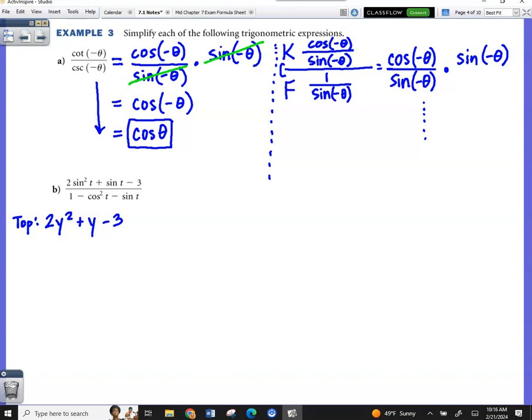We have a trinomial. I've written it in simpler terms, and this will factor. Here's your factor refresher. A times C, what? C is negative 6. The factors of negative 6 that add up to positive 1. 3 and negative 2. Which one's negative? 2 would be negative. So do they multiply to give me that? Yes. Do they add to give me that?